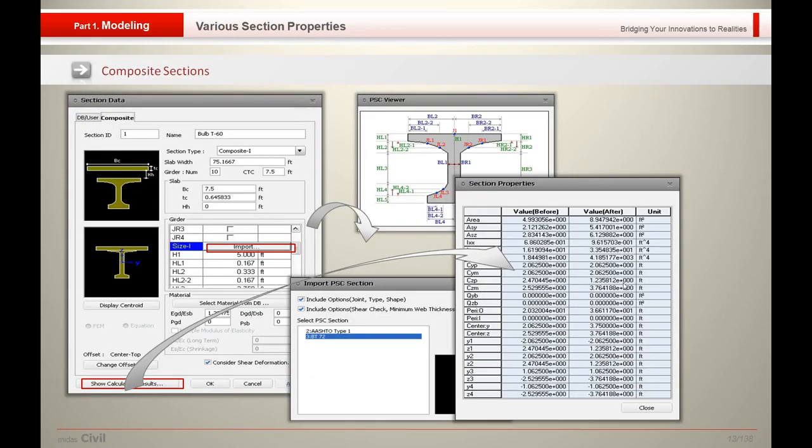Okay. So next comes the flexibility of defining a composite section. Usually what happens is that when you have a slab plus girder system, then either you go for plate element plus line element modeling, or you go for a complete plate element modeling. But in MIDAS Civil we have a special type of section called composite section. In a composite section you can define both the slab, that is here, you can see here, and the girder property together.